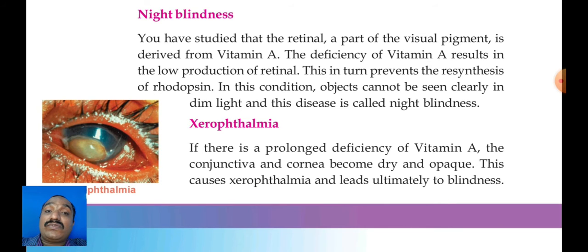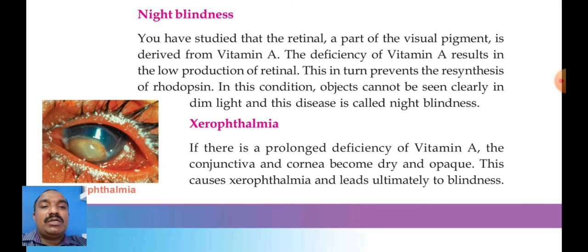Blindness. In the case of xerophthalmia and night blindness, the treatment is to include vitamin A rich food materials in the diet. Vitamin A rich food items like leafy vegetables, other vegetables, and fruits we should eat more. Vitamin A will be rich in these items. Then as a result, this problem can be rectified or treated somehow. Okay, so are these two diseases okay for you?